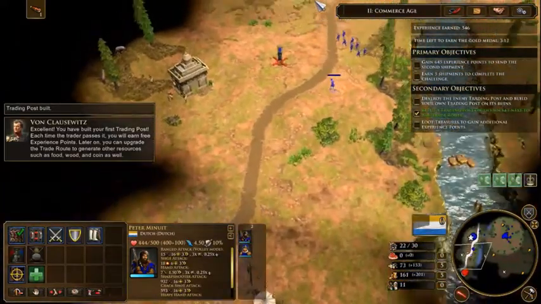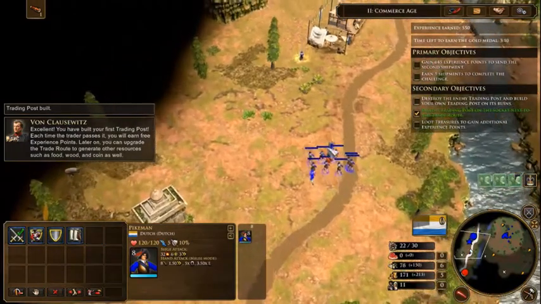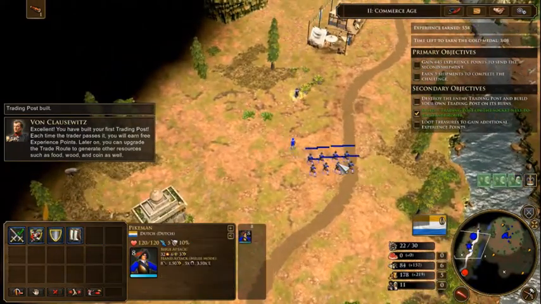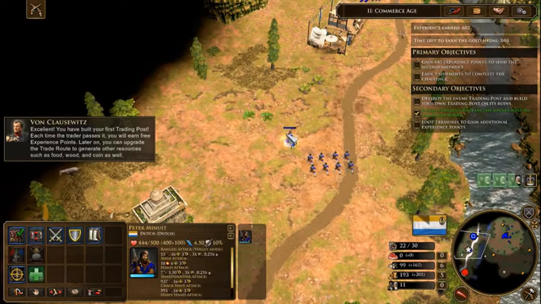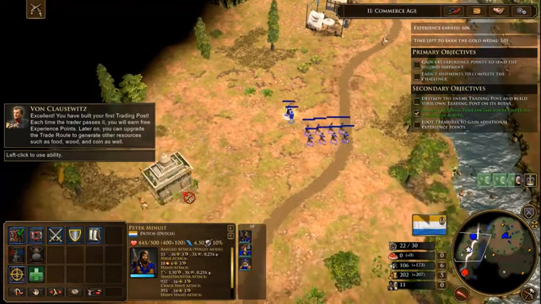Excellent. You have built your first trading post. Each time the trader passes it, you will earn three experience points. Later on, you can upgrade the trade route to generate other resources, such as food, wood, and coin as well.